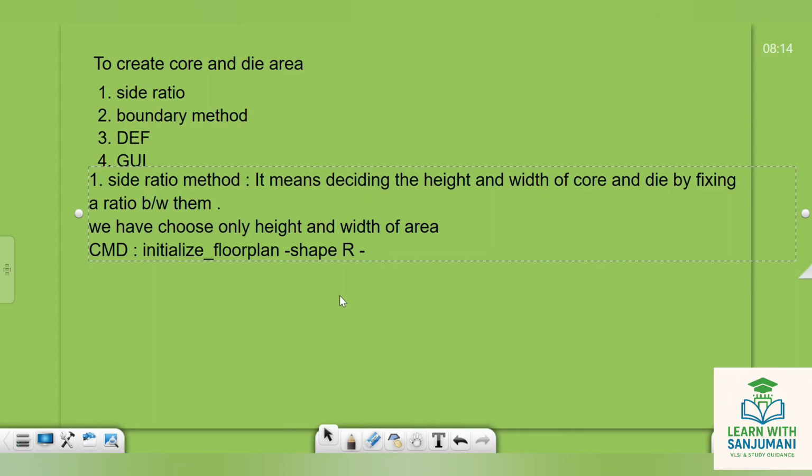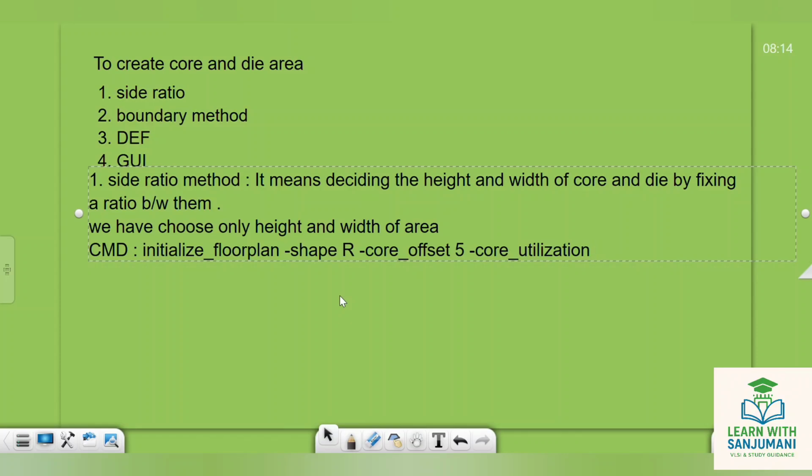Now, along with that, we need to give core offset region. We know what is meant by offset region. Yes, the distance between core and die boundary is nothing but core offset region. Yes, we need to give 5. Along with that, we have to specify core utilization. We know what core utilization is.